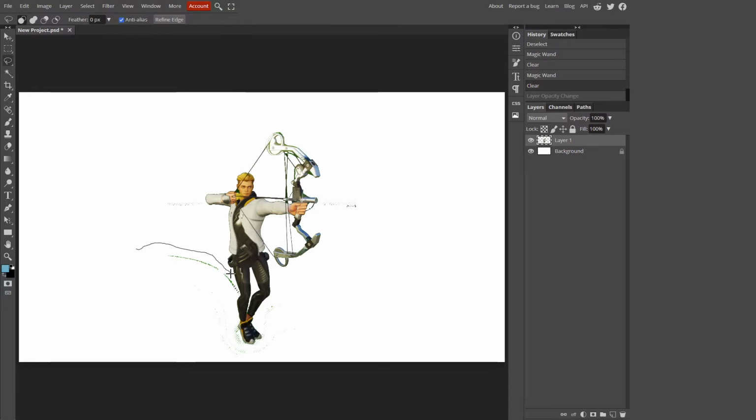Now, we did most of it, but if you can see, there's still a ton of green excess left everywhere. So we're going to use the lasso tool, which is one above the magic wand, and just get rid of all of it. So carefully draw around your character. Actually, that's not what you want to do. I'm sorry. You want to draw around little bits of it at a time and get rid of it. I might cut off a bit, but that's fine. You're not going to see his foot. So we're just going to cut off all this excess stuff right here, and then we have a pretty decent looking thumbnail.